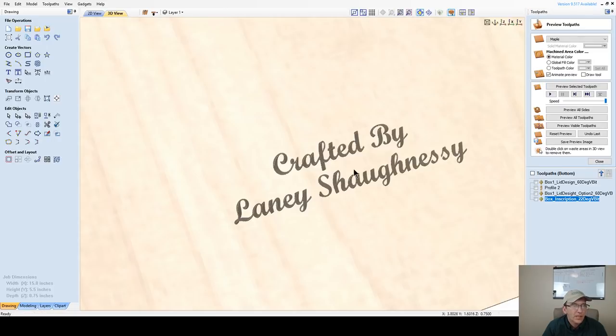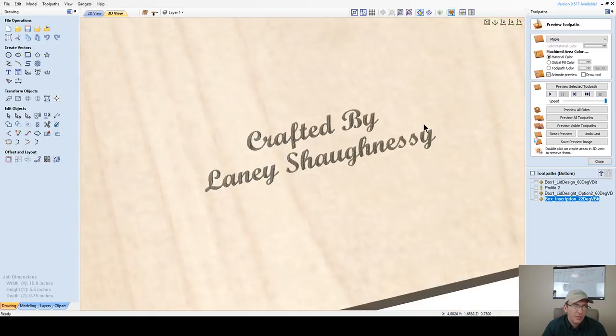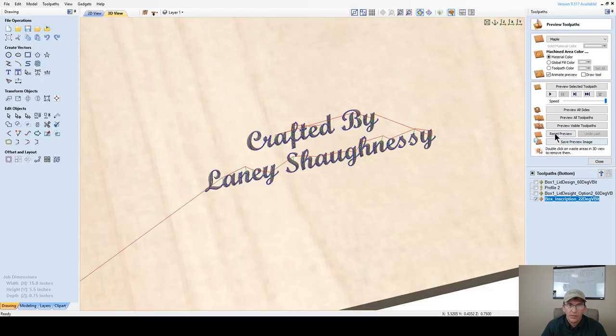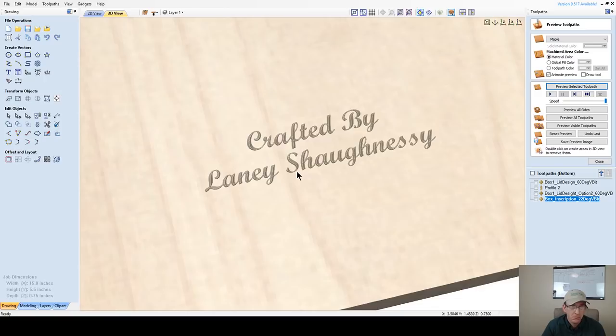There we go. And so we're not too deep. I'm not getting into my pocket, and I'm not exceeding my cut depth. And I could make this inscription even smaller, whatever the case may be. But a 22 degree V-bit is going to be a better choice than my 60. If I were to use a 60 degree V-bit for this, then I'm going to end up with a shallower cut. So if I reset this preview and preview this selected toolpath again, my inscription design is going to be exactly the same, no doubt about it.